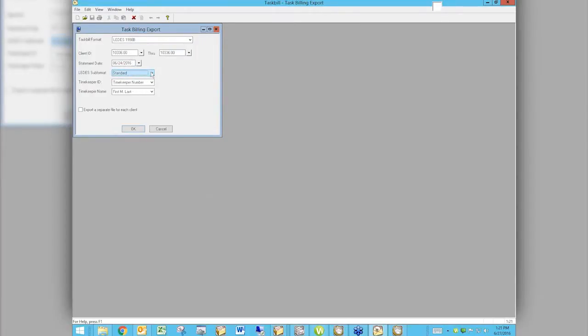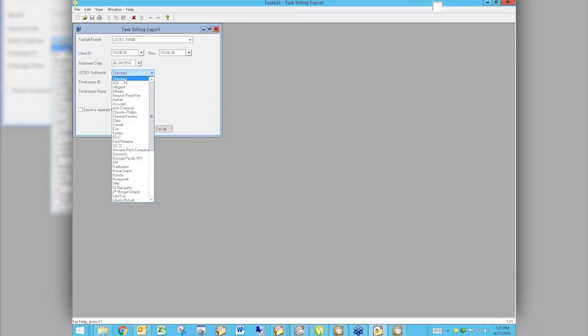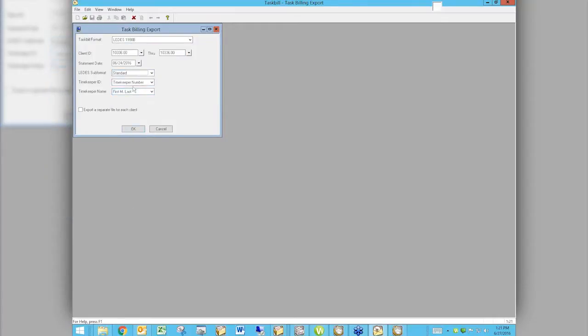Now here are some subformats. This subformat right here is the standard. That's going to be 9 times out of 10 what you use. But remember I said sometimes you need to have some other formats in here. So there would be a TimeMetrics subformat. There's a whole bunch of others too. So again, if the standard doesn't do what you need, we can also further define other things for this.